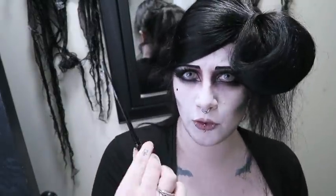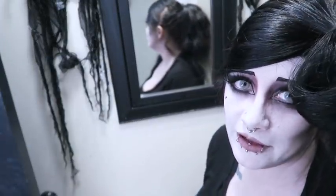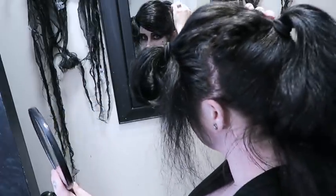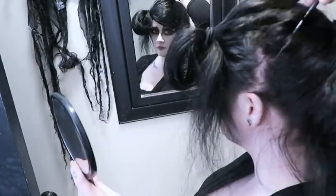I realised I do need the stick type thing, so I've got this pointy makeup brush here. You can use whatever you have. For fiddly hairstyles, I usually grab a hand mirror or something to see the back of my head. Very useful. As you can see, this is quite tight but also a little bit messy, and what I'm going to do is mess it up a bit more.